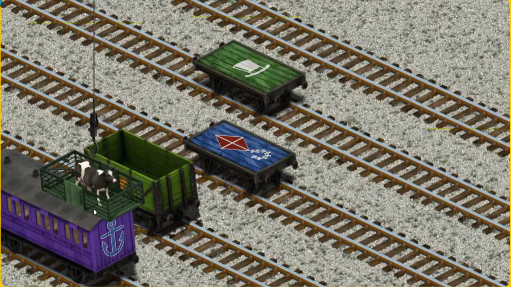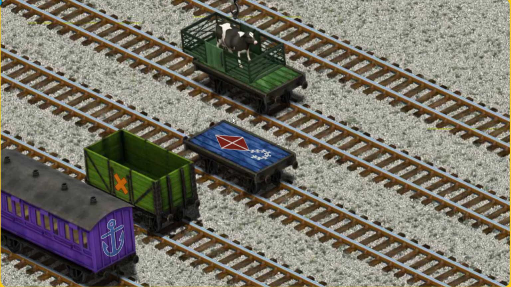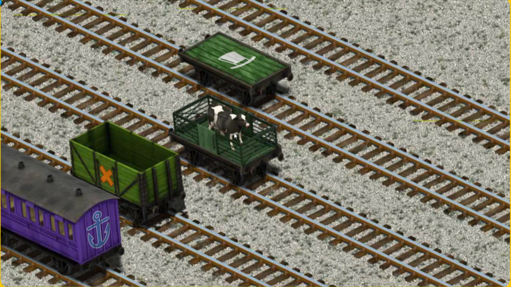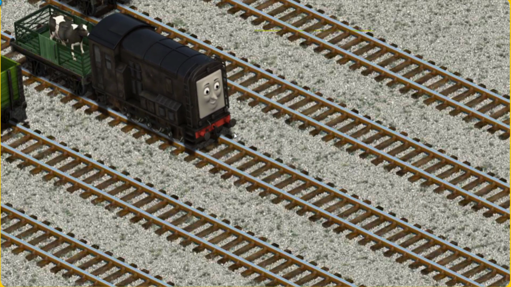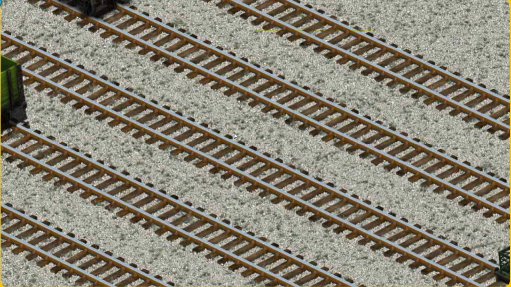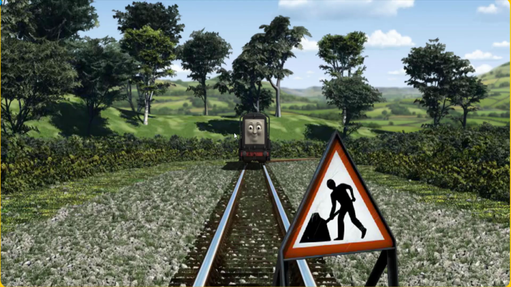Now the cargo must be loaded. Show Cranky where the blue flatbed with the picture of a red kite is. That's not what we're looking for. Help Cranky. That's it! Diesel set out for Farmer McCall's farm.